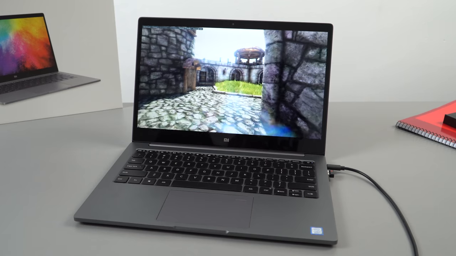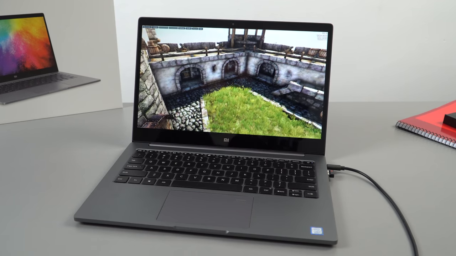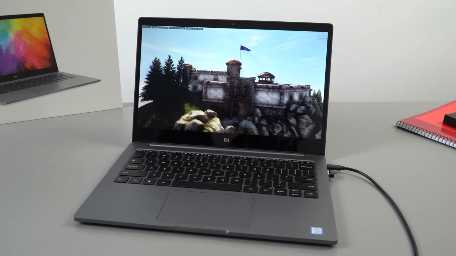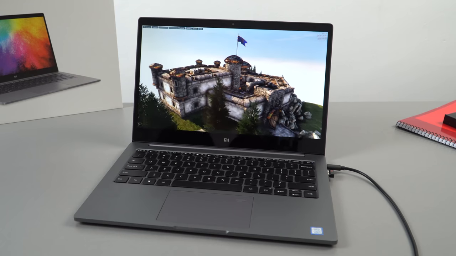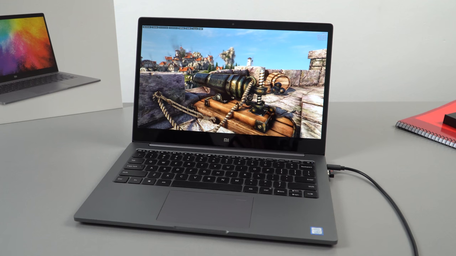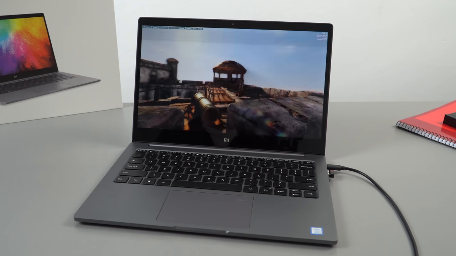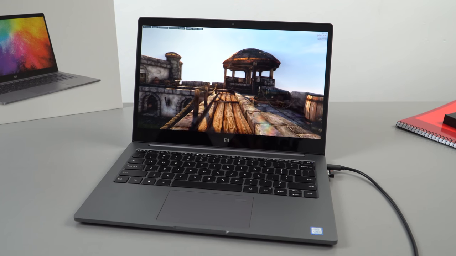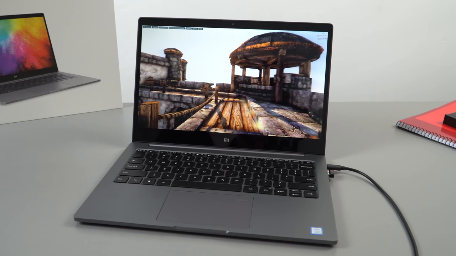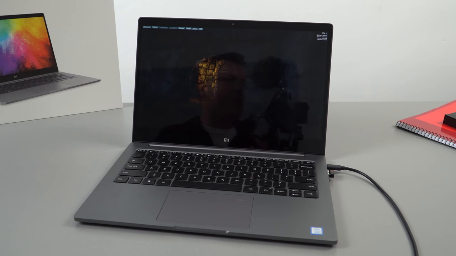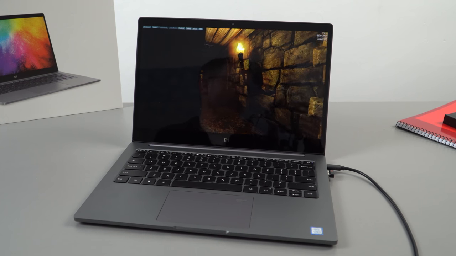Now when it comes to fan noise on the Mi Notebook Air 13, I find that it could actually be sometimes a little louder than the previous generation because it's having to deal with that extra heat being generated from the CPU. Now light tasks like web browsing, you don't hear the fans. They do not come on, or it might just come on low and then it later turns off. But when you do anything moderately demanding, so if it's just a little bit of photo editing, or even when you start to run quite a few tabs in Chrome, you will hear the fans come on. Now, I'll give you a sample now of 100% load and the fans at 100%, that it is reasonably loud.